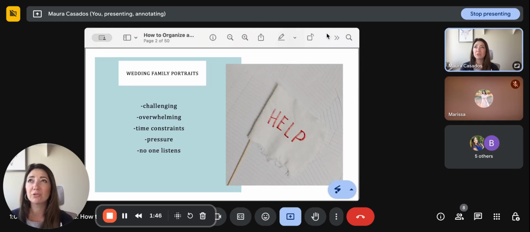I feel like it's one of the most stressful parts of a wedding day because there's a lot of pressure on you to keep the timeline going, right? So things don't run behind. Especially if the hair and makeup team made the ceremony start late, or the ceremony started late for some other reason, then it's up to us to catch up, which I think is unfair, but this is the situation that we're usually thrown into.